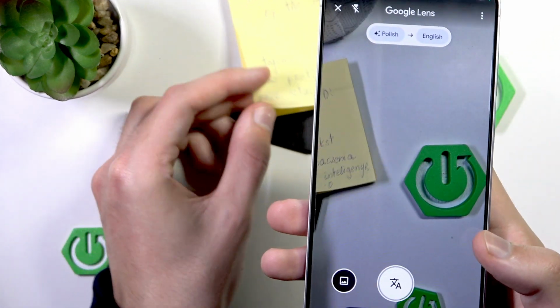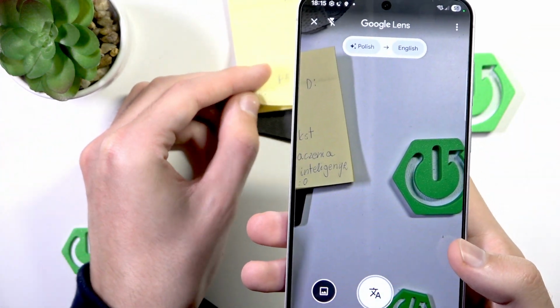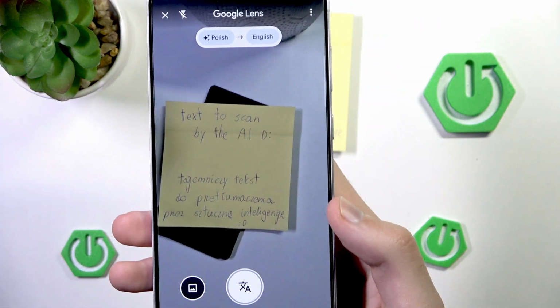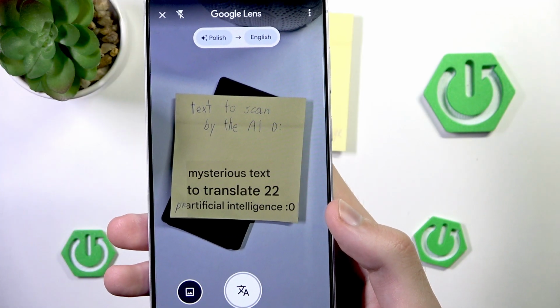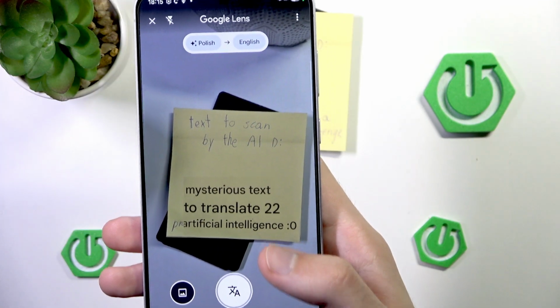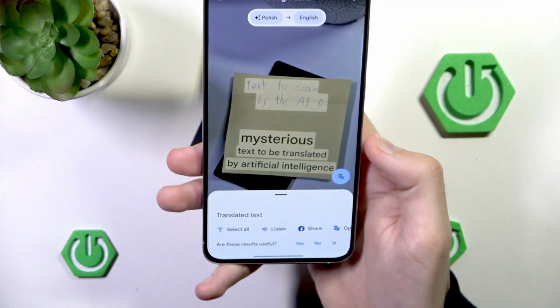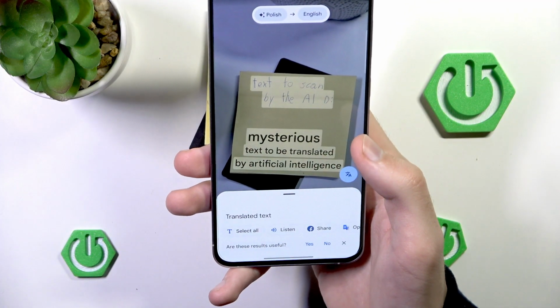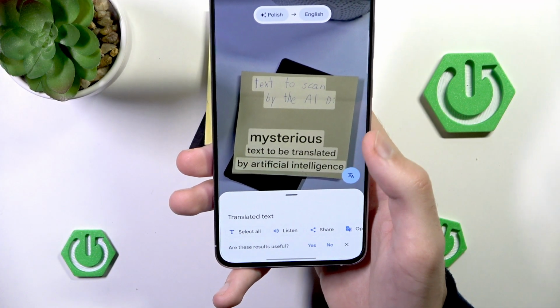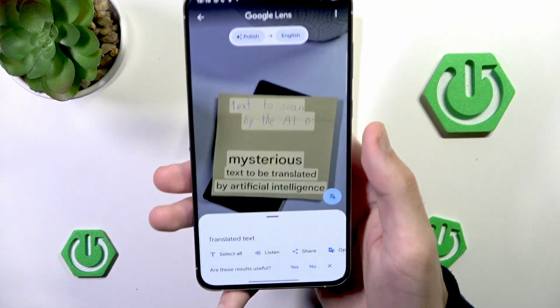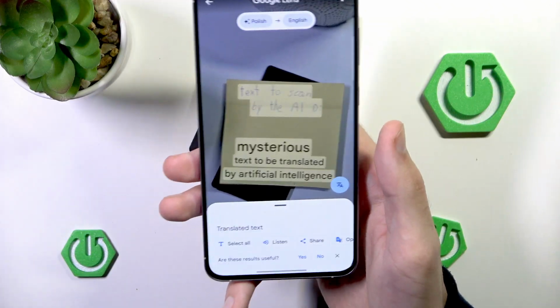And okay, let me fix the camera pretty quickly, because the whole thing is really bad. And it's perfect. But once we actually take a photo, it's translating this very smoothly. And wow, this indeed is a mysterious text to be translated by artificial intelligence.